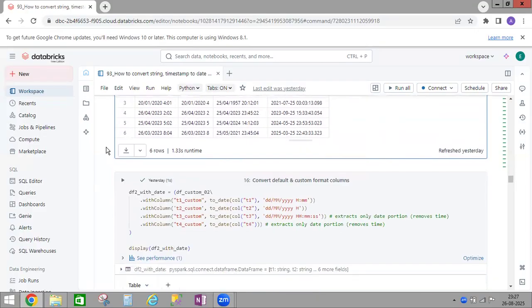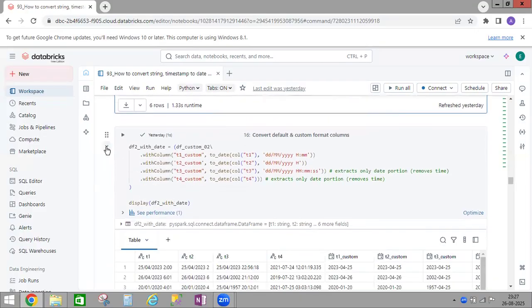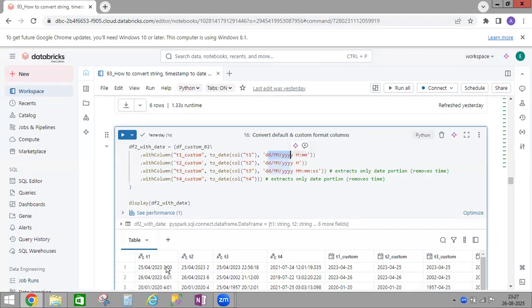On top of this, what I'm doing is, you see the first column is not in default format, so we have to define this format: date slash month, four Y's, a single H, and minutes mm.